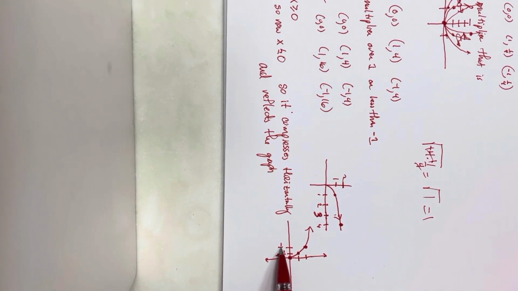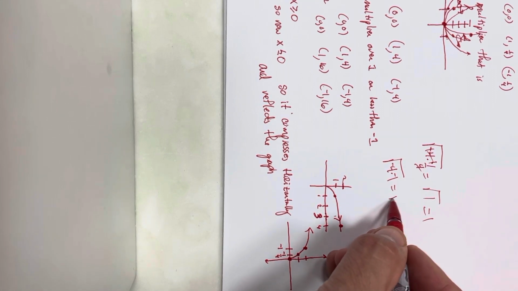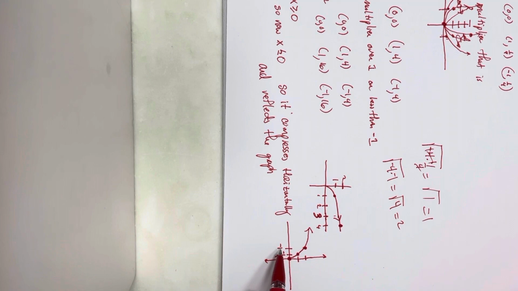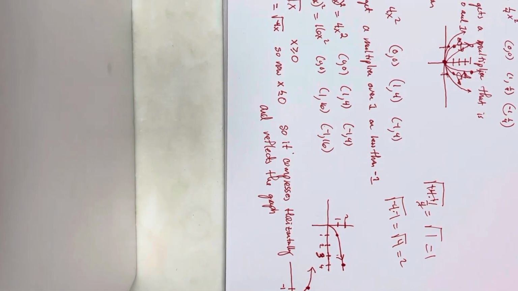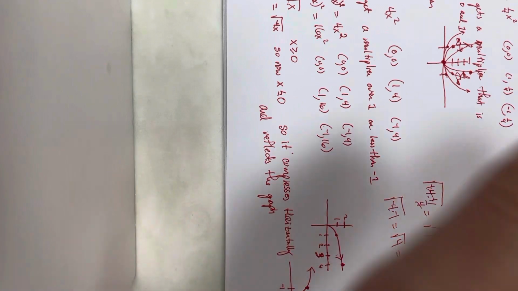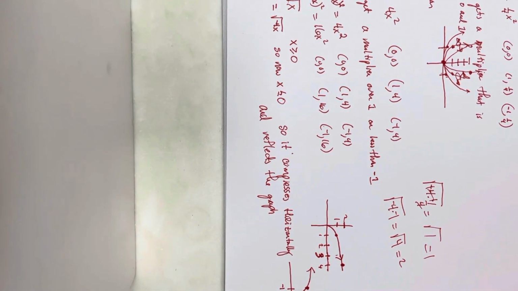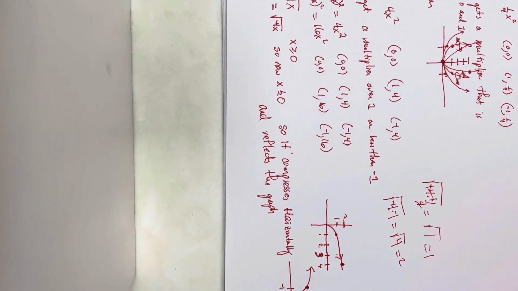If I take negative 1 and plug it in, I have the square root of 4 times negative 1, which is just the square root of positive 4, which is 2. So at negative 1, I get the y value 2. So the graph gets flipped if what we're putting in the argument is negative, okay? Flipped over the y-axis. Okay, time's running out, so I've got to let you go.